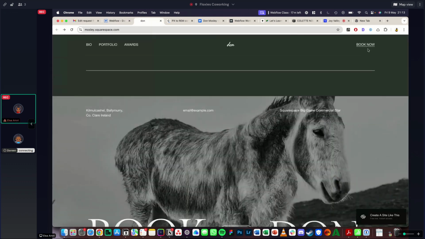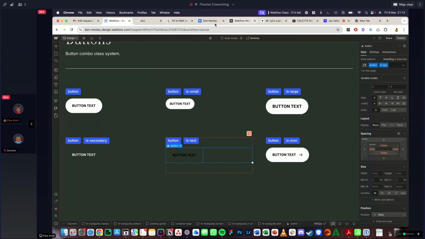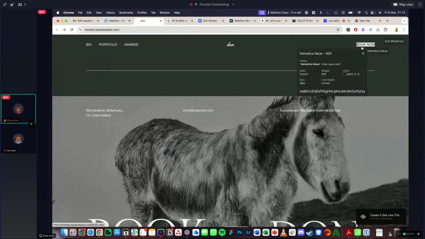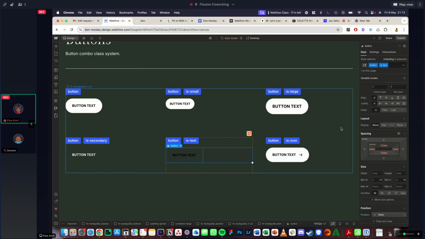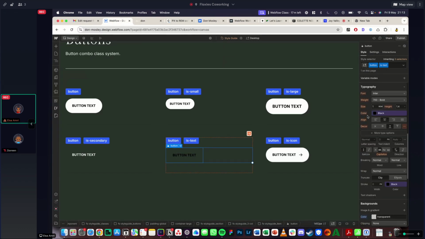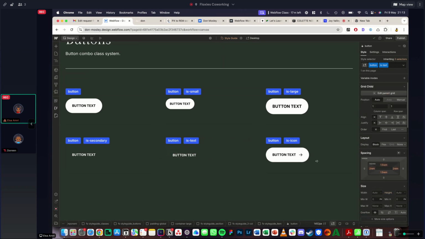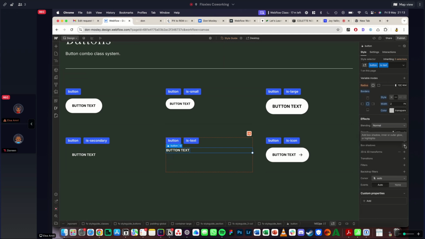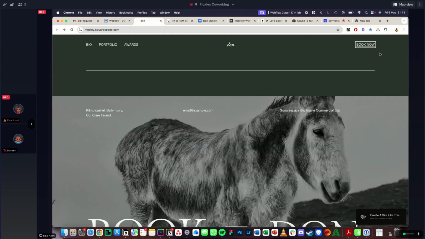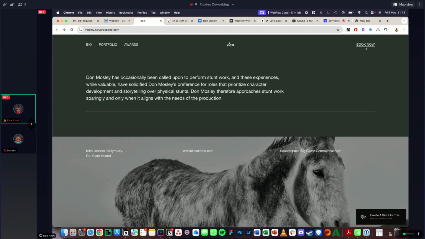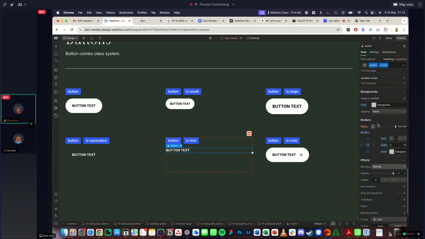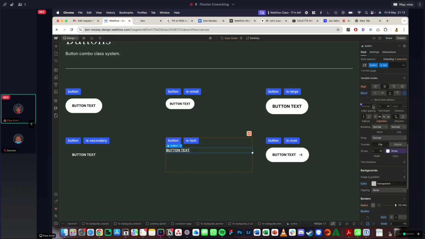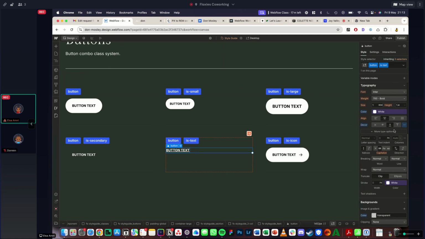So this particular button with the underline, we're going to use that. And I think that's probably also 16 pixels. Yes, so it's also 16 pixels. We are going to update the color to be white. We're going to actually remove all the padding because I don't think it has any padding. And then see, this is either an underline or a border. Let's try underline first to see how that looks. So if we give it an underline, and then also I think the font weight is just normal.